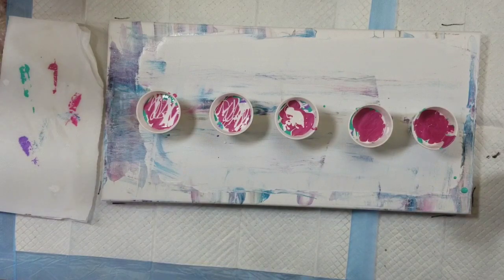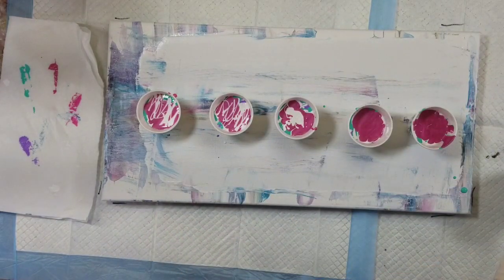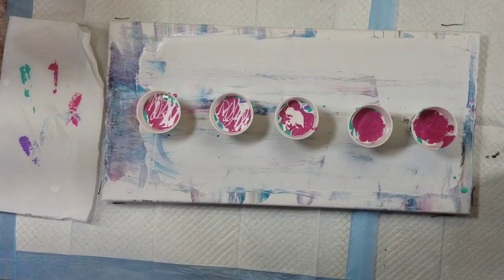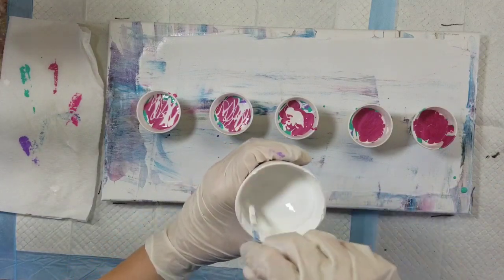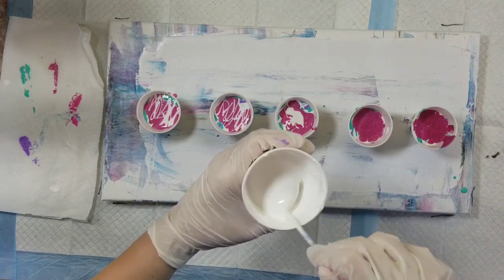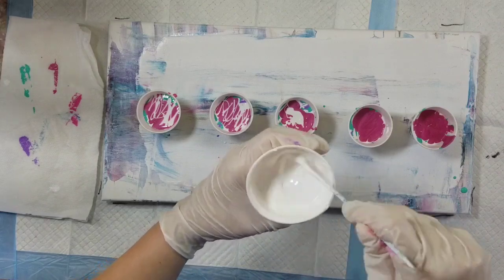Let's see. My gallon size jug of pouring medium. I thought I had mixed up enough white, but apparently I did not. It's really kind of hard to know if you've gotten all your white mixed up, because it's the same color as your pouring medium.